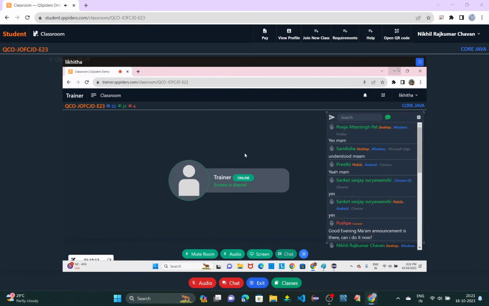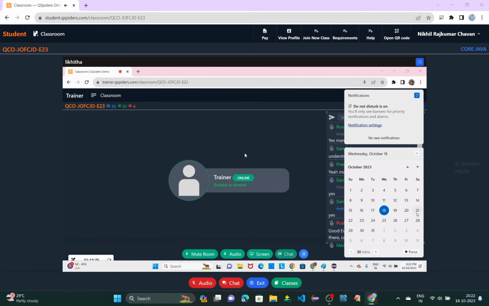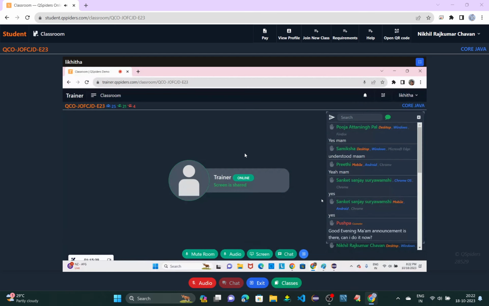After that we'll have two concepts pending: file handling and multi-threading. File handling and multi-threading also we shall do this week only. This week we shall complete the portions. Today is 18th, so we will complete within 3 days: Thursday, Friday, Saturday. These 3 days are very precious. After that no classes will be taken. So all the 21 people who are present here should be present throughout the week.